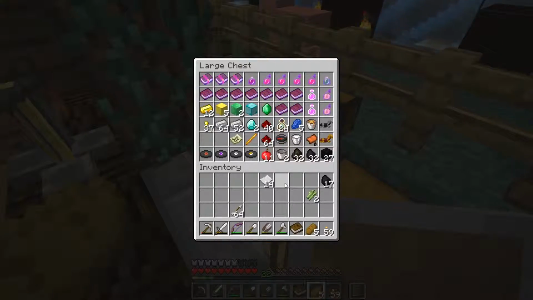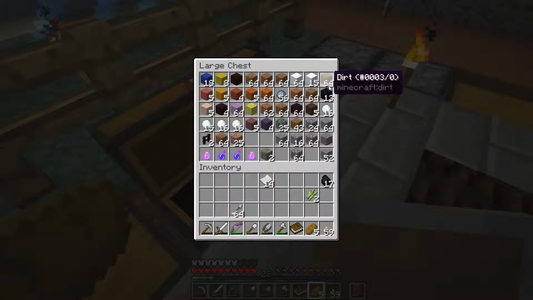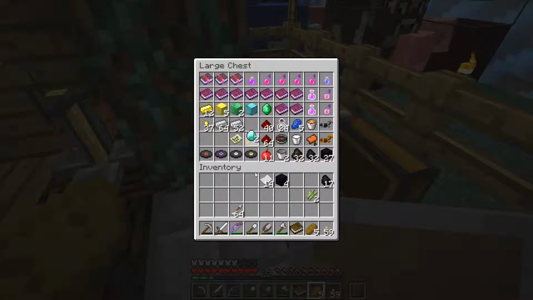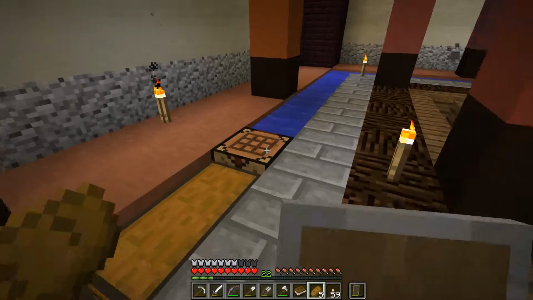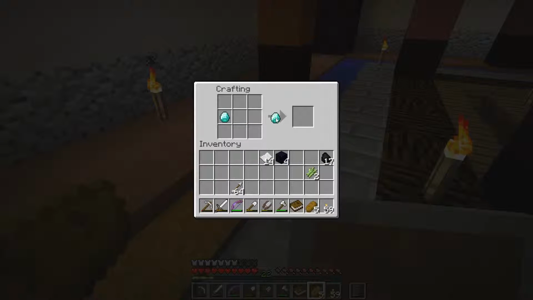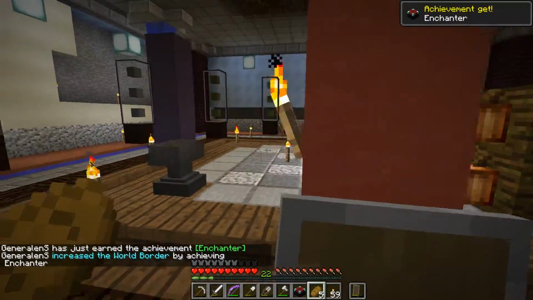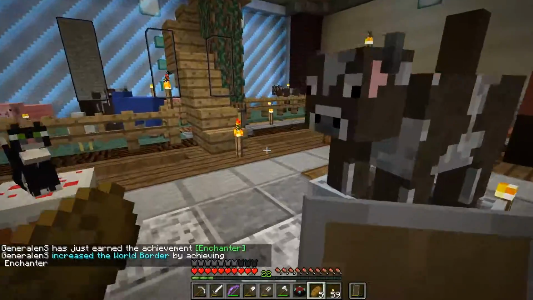Okay, let's see. We need obsidian. Obsidian should be in here. 1, 2, 3, 4, right? And a couple of diamonds. Is that all I have left? Oh no, I have a block. Okay. So, diamond, obsidian, and the book. Boom! We have the enchanting achievement. Achievement get, baby.